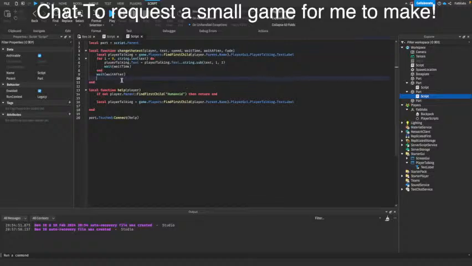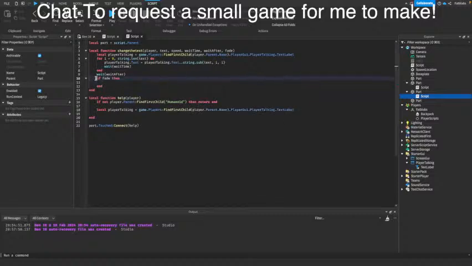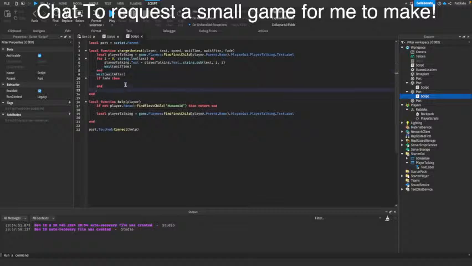So if fade then, we're gonna do the fade, and then player talking dot text is gonna equal nothing, and I'll explain this a little bit later.